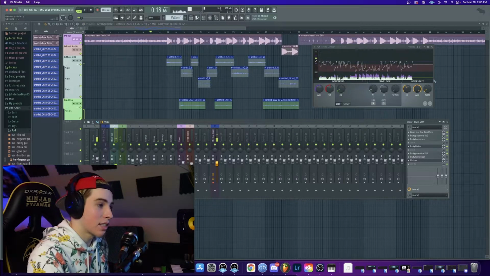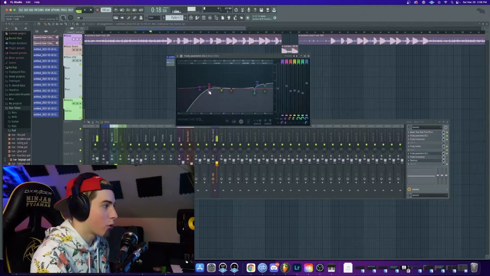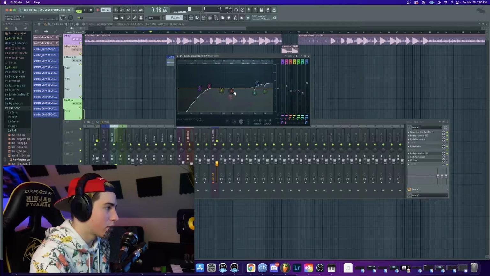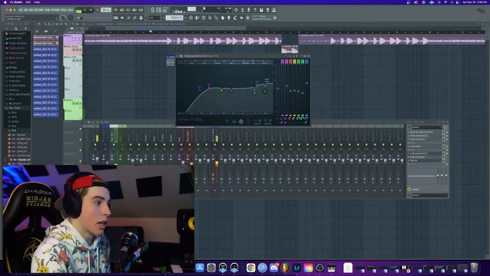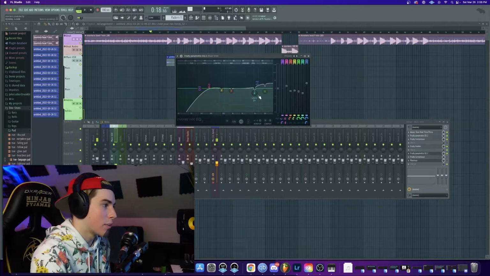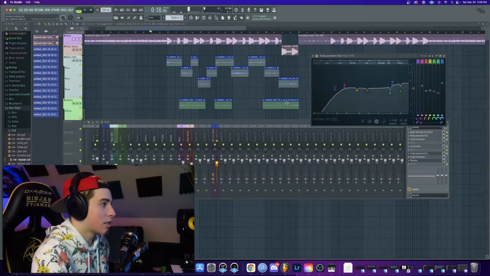Moving along to the next EQ, it's very similar to the last one. We just added a few more frequency sweeps, but we rolled off the lows once again at 100 hertz. And at 488 hertz, we did a frequency sweep. 982 hertz, we did a frequency sweep. 5200 and 11K again, we did 2 more frequency sweeps. And we boosted the highs just a little bit more, around 6K. And this is what it sounds like with the EQ.